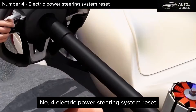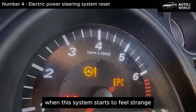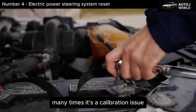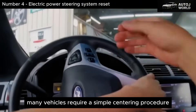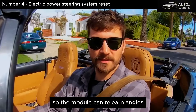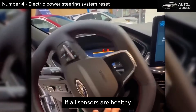Number 4: Electric Power Steering System Reset. Electric power steering also has its own brain — it adjusts steering weight based on speed, compensates for road crown, and in some cases even counteracts crosswinds or uneven surfaces. When this system starts to feel strange — heavier to one side, steering not returning properly to center, assistance coming and going — there's often nothing physically broken. Many times it's a calibration issue or a module confused by low battery voltage, voltage spikes, or poorly finished repairs. After a full electrical system reset, many vehicles require a simple centering procedure: slowly turning the steering wheel from lock to lock, returning to center, and driving straight for a short distance so the module can relearn angles. During the first minutes, the steering may feel slightly different — heavier, lighter, or with the wheel just a bit off center.